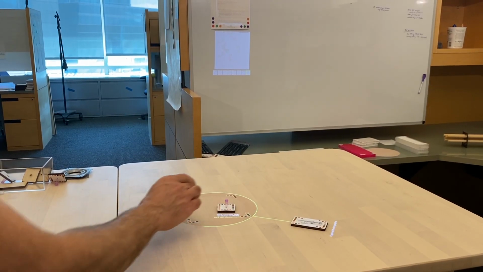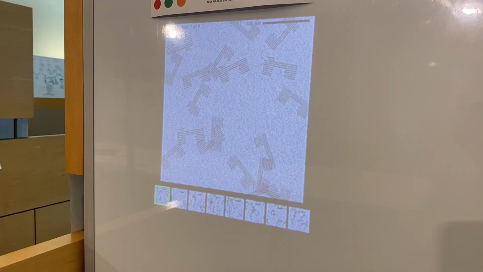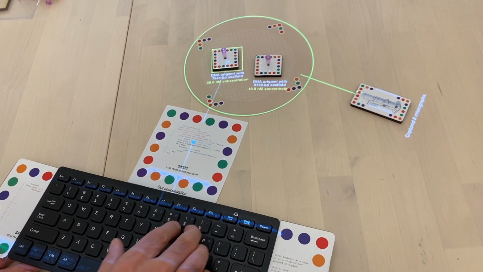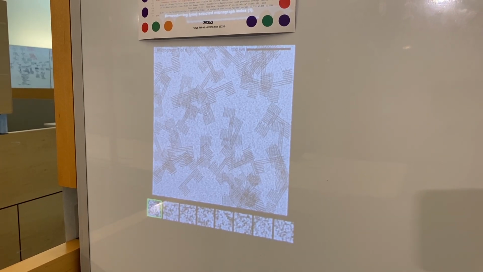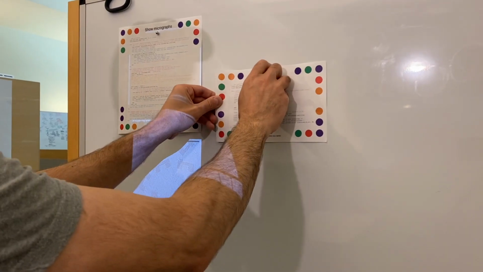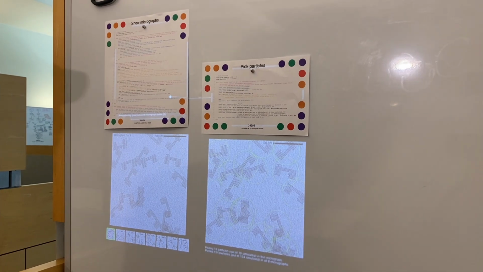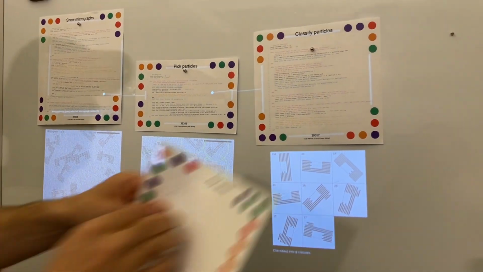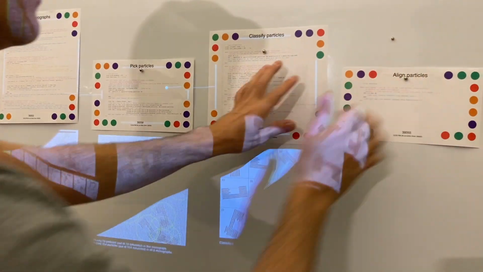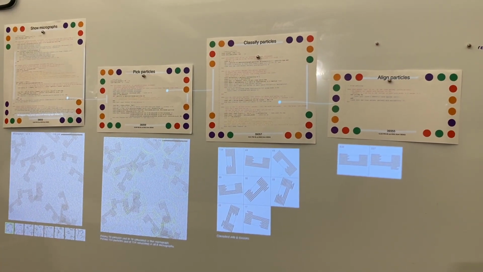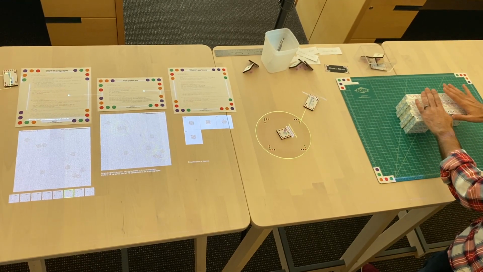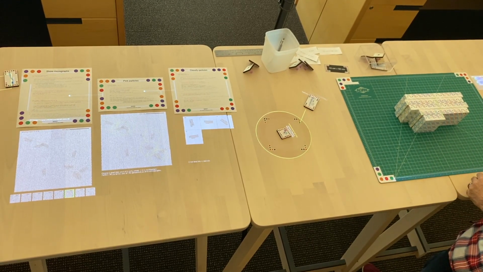As we put more samples on the grid, we see more species in the images. Here we're adjusting the concentration of one of the samples to change the density. We can use these simulated images to design our image analysis pipeline. Here I'm putting up programs that would pick particles from the image, classify the particles, show class averages, and so on. Here, Shawn is rearranging the origami blocks, and we're seeing that entire analysis chain update live.